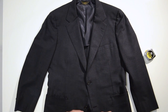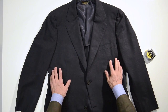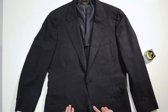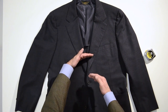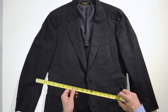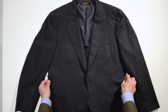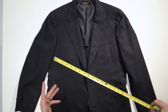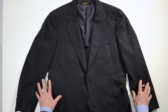To get the five critical measurements on a suit jacket, we lay it on its back and just lightly flatten it out. We don't stretch it, we don't crumple it — it's just flat. We button it appropriate to the type of suit jacket it is. This is a two-button jacket so the upper button is buttoned. If it were a three-button, the middle would be buttoned. I use a steel tape when measuring. I find that wrestling with the cloth tape and the cloth of the jacket, I can introduce errors into my measurements. I like the steel tape because it leaves one hand free to get exact measurements. So we have the jacket laid out flat on its back.